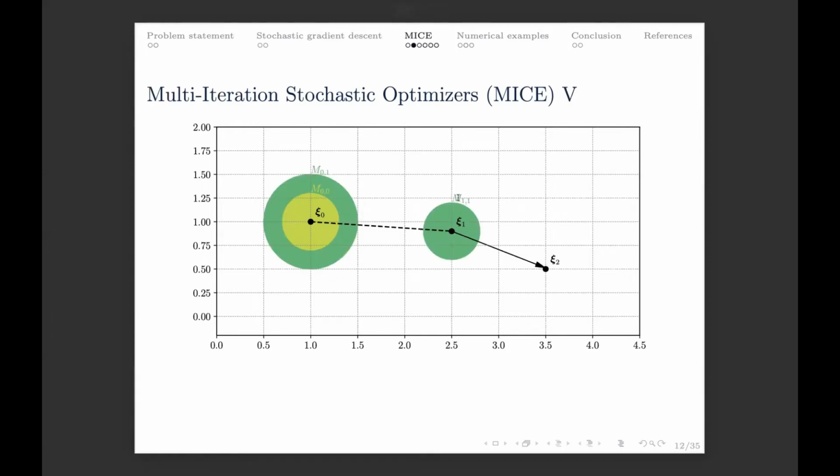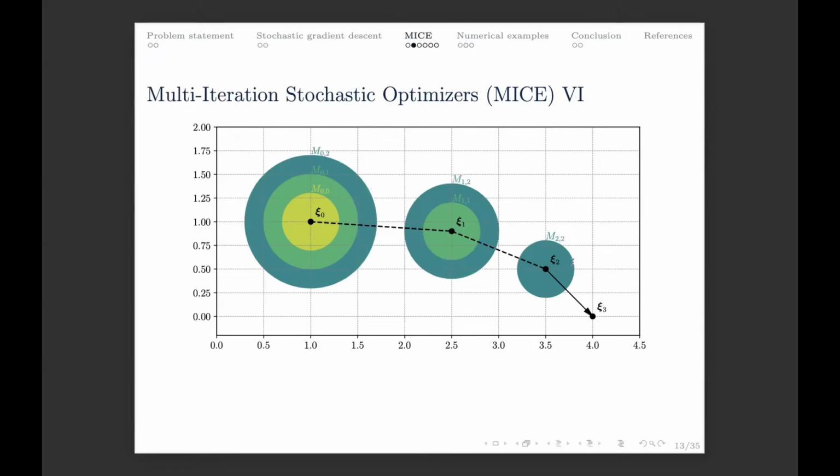We compute, with sample size m11, meaning the sample size at level 1 at iteration 1, a difference of the gradient between xi1 and xi0. Moreover, we sample more, possibly increasing the sample size from m00 to m01, where these differences are the samples that we compute at xi0 at iteration k equals 1. Using all this information, we can compute the gradient and take a step to get xi2. We repeat the process and sample the gradient difference between xi2 and xi1, use the information that we had so far to get the gradient estimate at xi2, and thus use stochastic gradient descent to obtain a new iterate xi3.